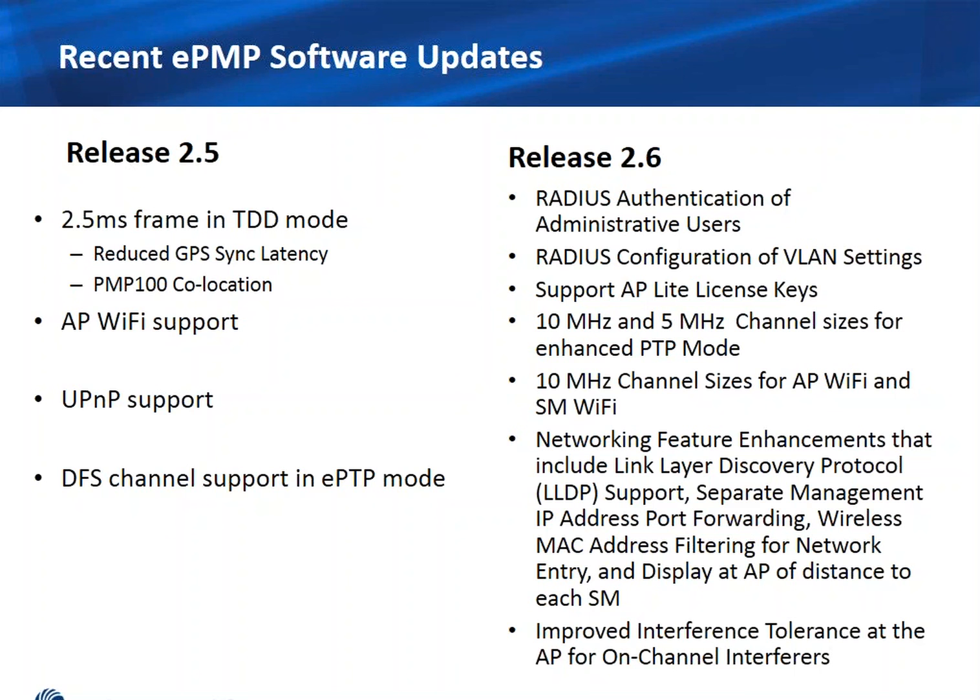So if you're migrating from PMP 100 to ePMP, this gives you some better options for overlaying your network and using less spectrum to do that. We also introduced the capability to support standard Wi-Fi mode as an access point. And there's other software that runs on the ePMP radios, which is part of our cnPilot portfolio, which provides some very good featured Wi-Fi access point capability.